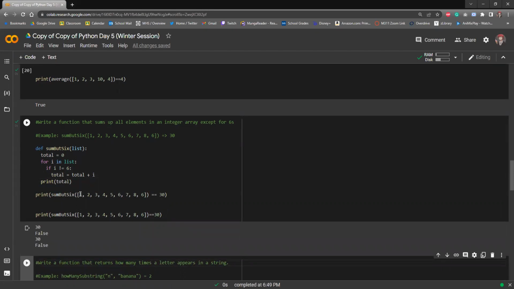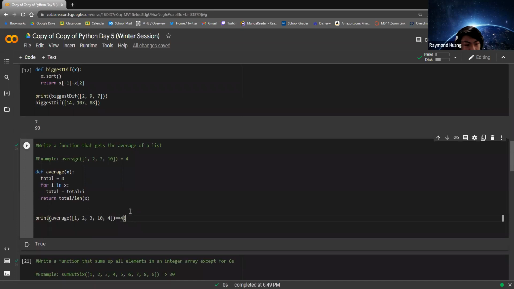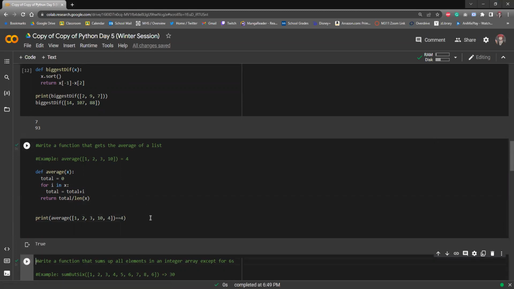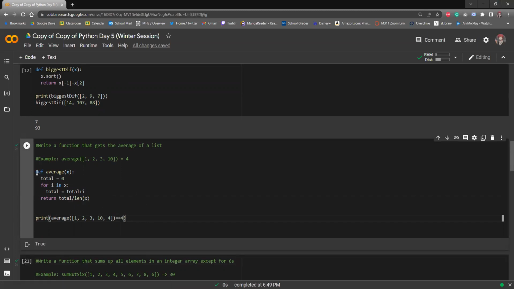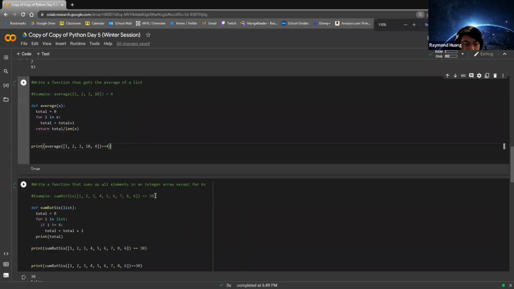The previous one, def average, it says it's false. When you run this, I also added the print average. Can you just send your code in chat?